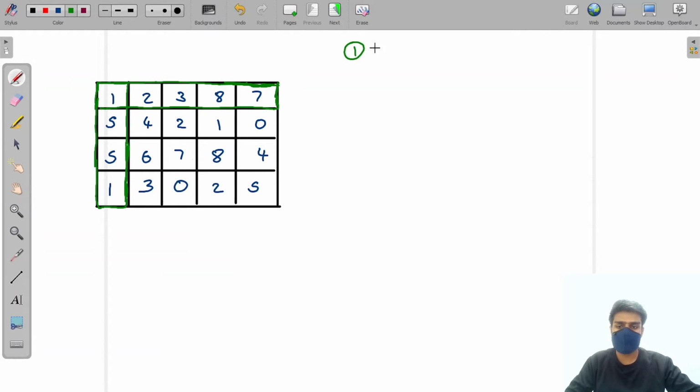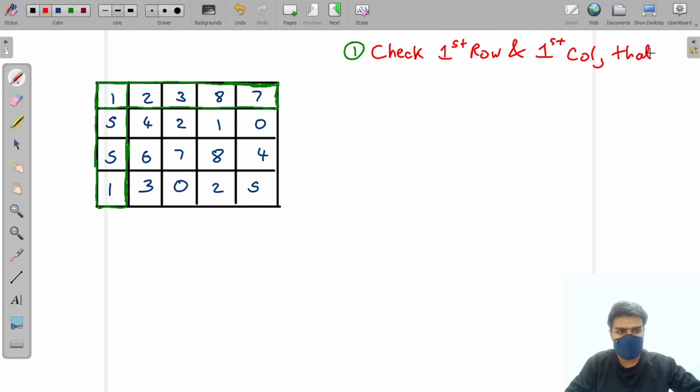The first step is, we will first check in this row and this column. Let me write: check first row and first column, whether there is a 0 or not.